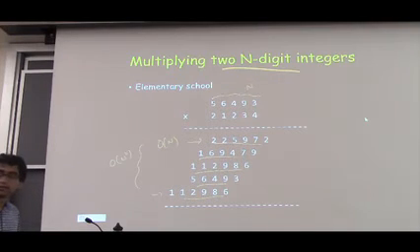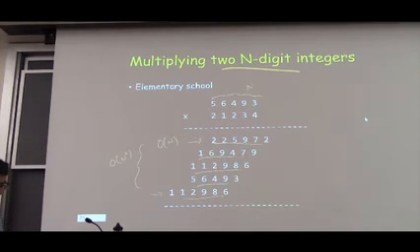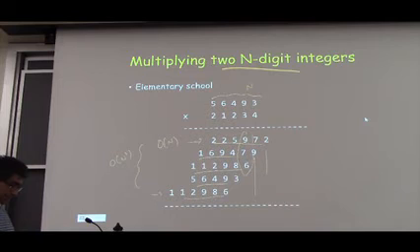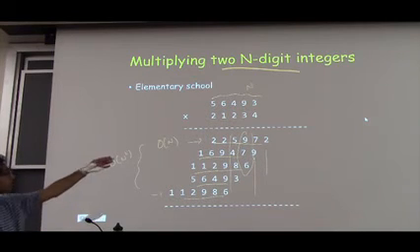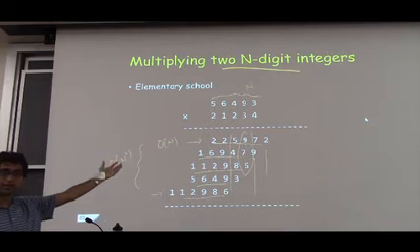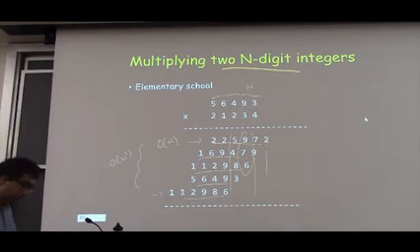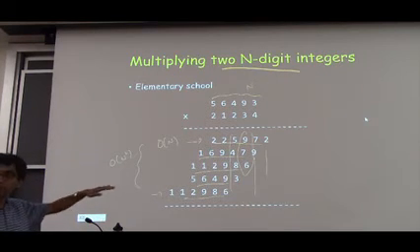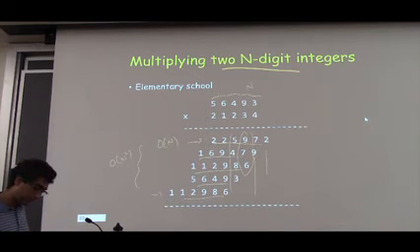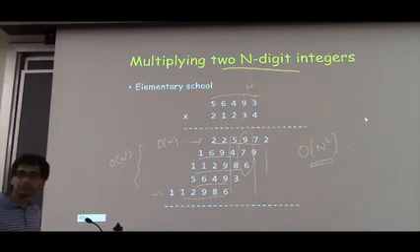And now we've got to do some adding. How long does the adding take? Each addition is O of n. Initially you're a little bit lucky, but once you go further in, you will start seeing roughly n digits, like n over 2 or something like that. So each addition could take roughly n, and therefore the overall thing is n squared. And this happens to be the best you can do using this algorithm. So it's O of n squared.